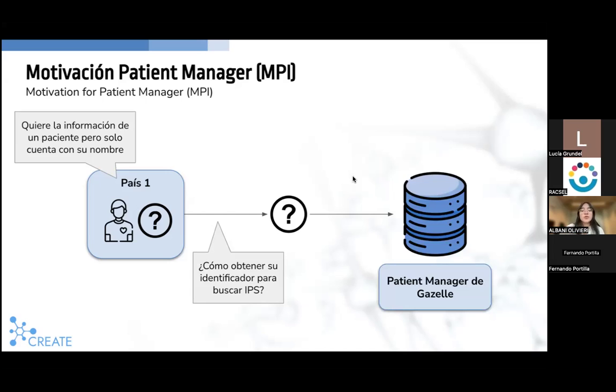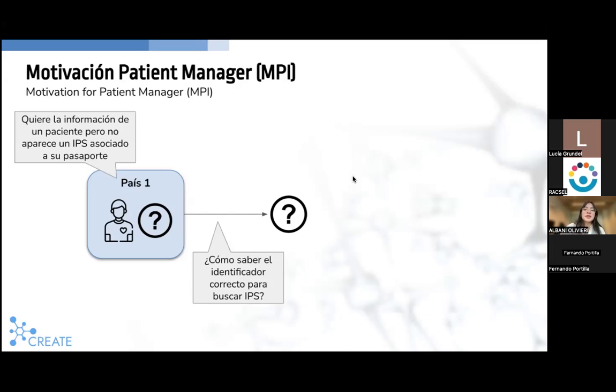I will explain a bit more about how this solution works, how it provides a solution to this situation, but I also want to give you another use case. For example, as a country, I might need the information on a patient, but the patient gives me his or her passport, and because he's unconscious, that's normally the document they hold when they visit a country.